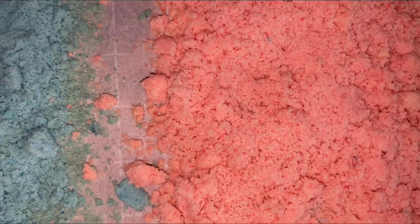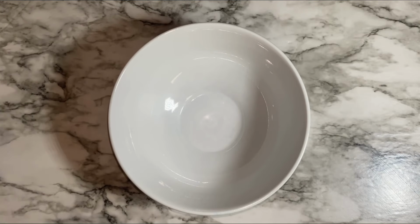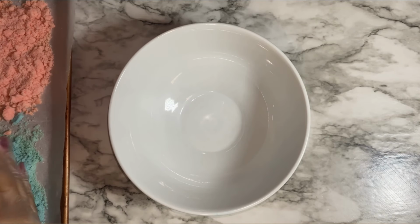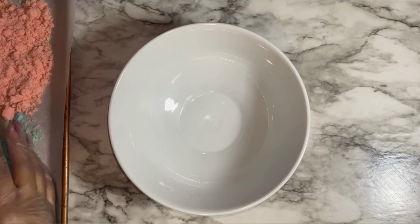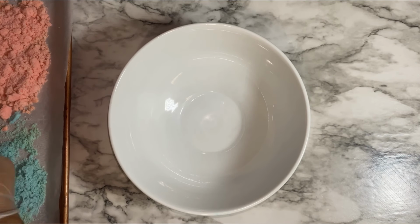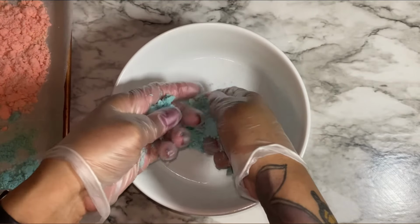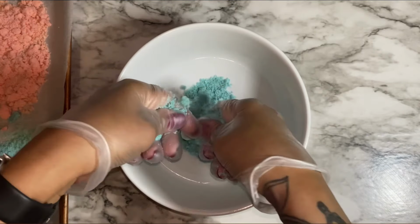So here's the crunch right out of the oven. We're gonna let this completely cool. Okay, so the crunch has completely cooled. I'm just gonna take it and break it apart into this bowl. You can see there are some big chunks. I'm just gonna kind of crumble it as I add it to the bowl.